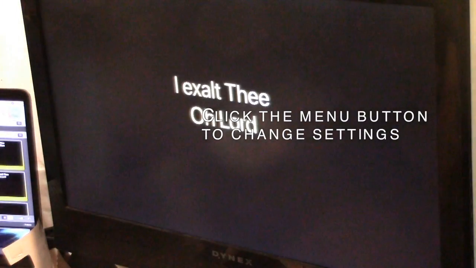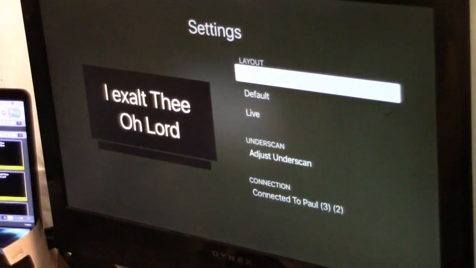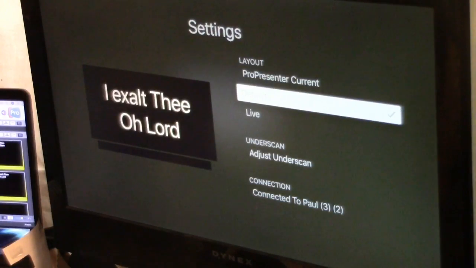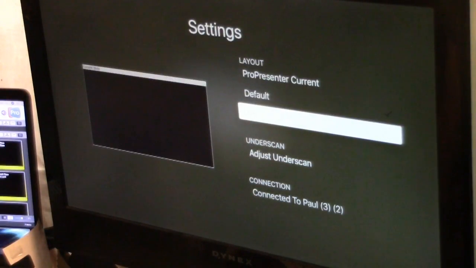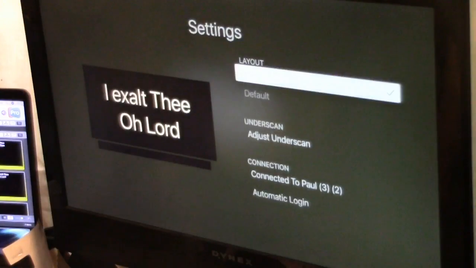Tell you that when you first start this up, it'll try and find it. Make sure both your Apple TV and your ProPresenter computer are on the same network, otherwise this just won't work. You can change between the layout. You can do ProPresenter current, which should show you what ProPresenter is seeing.